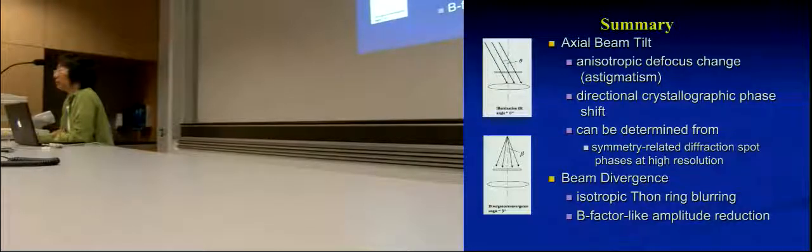Yeah, but when they started doing that, they didn't know that it was causing this kind of a problem. So they probably didn't do coma-free alignment at the beginning. But now you know there's such an effect. When you really get to that resolution and you have P1 symmetry, unfortunately, then what you can do is do a really, really good beam tilt alignment first, and then you'll be able to use that as your reference to start off.